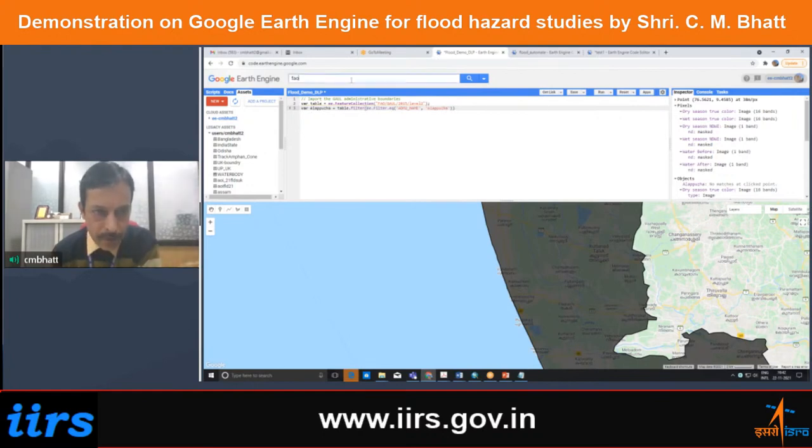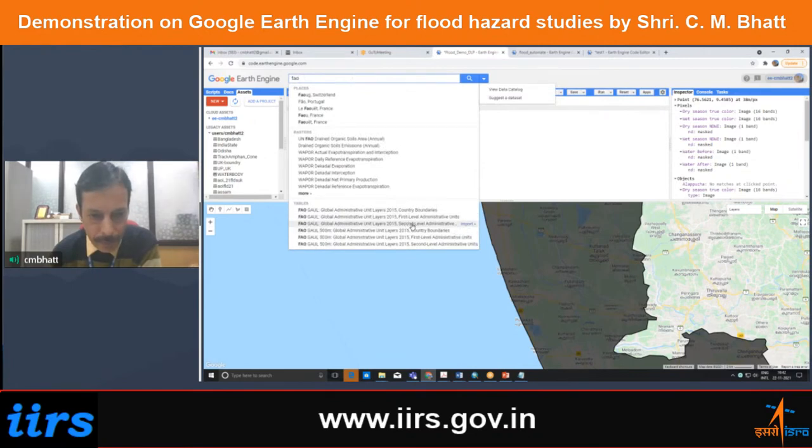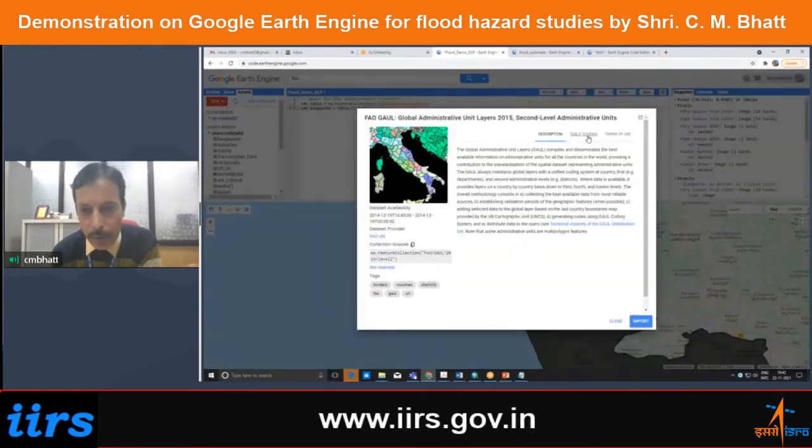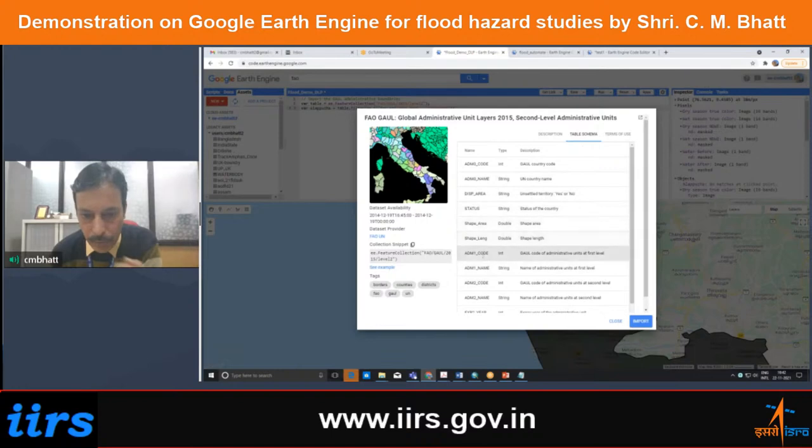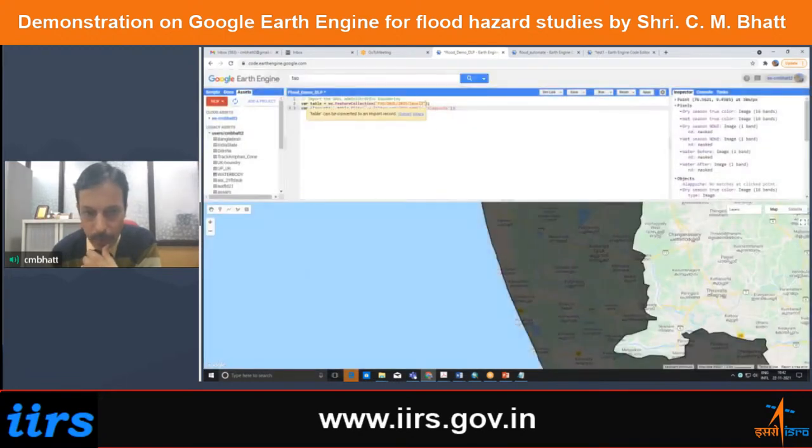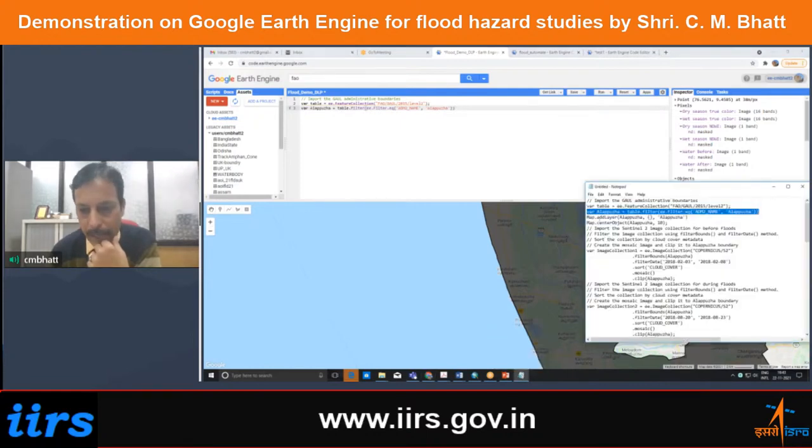If you go to the table schema, it will show you what code it has: it has the admin 2 code, which is for the second level. So from the level 2 boundaries, I want to extract the admin 2 name, and that is the Alappuzha boundary I have extracted.